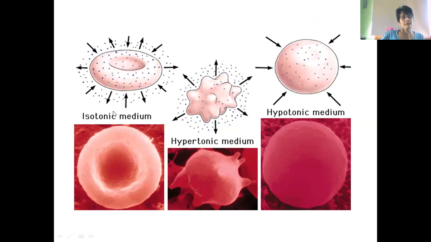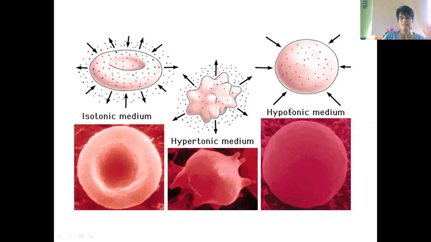Okay, so here are the words iso, hyper, hypo, tonic. Isotonic means that the concentration of the solution outside and inside the cells is the same, so therefore there's no net movement, like isosceles triangle. The sides of the triangle are the same. Hypertonic means hyper, lots of salts in the solution outside the blood cells, like hypermarket. There's lots of things that are sold at Pick and Pay hypermarket. So there's a net movement of water out of the cells to the more salty solution.